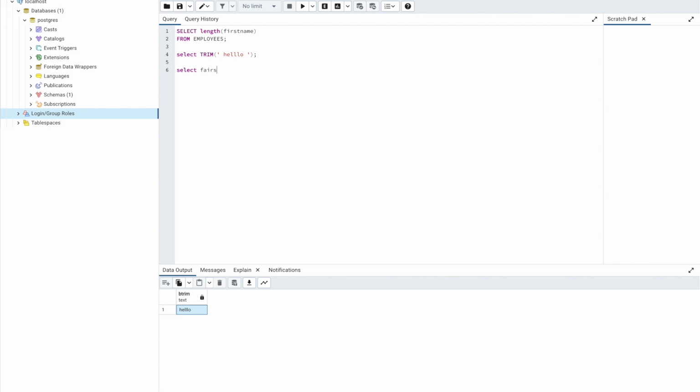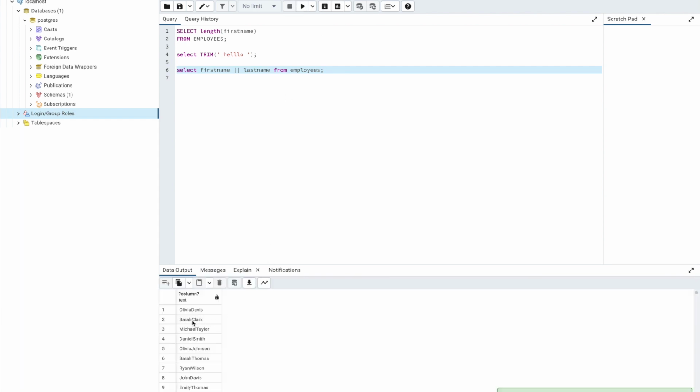What I can do is select first name, then two pipe symbols, which will concatenate these two columns, first name and last name, from employees table. If I execute this last statement, you can see it clubbed, but there is no space separation.